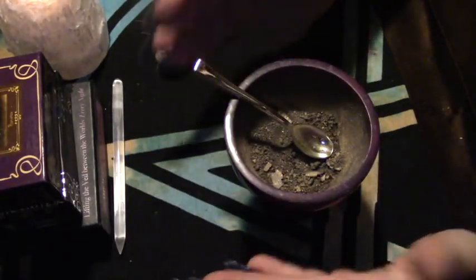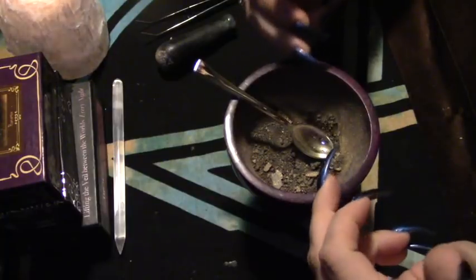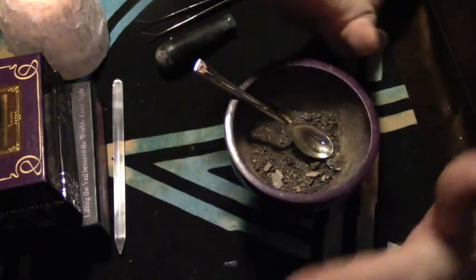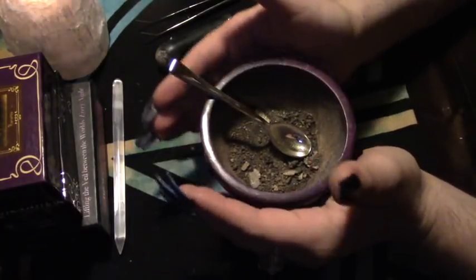At this point, this is all that I put in it: the money, the bank dirt, and the magnet. That's all that I put in it as far as goes here. Now I'm going to show you how to use it. Now this you can, sorry, my dogs are barking.